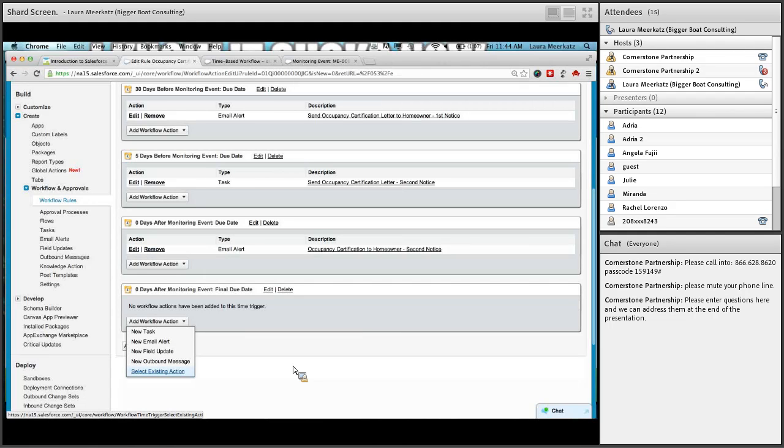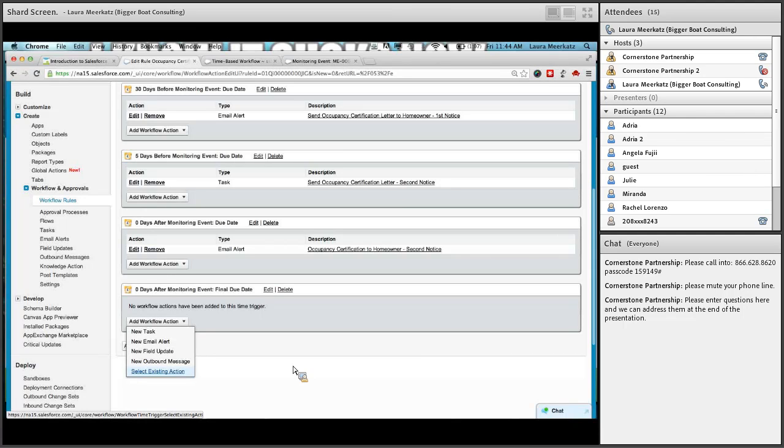And so far it doesn't look like much is actually happening, but if I go back into setup, then I can go into an area called my time-based workflow queue and see all the things that are set up to happen. So this is under monitor time-based workflow. And like I said, I do have a new version of the setup interface, so this might be in a little bit different order than you're used to seeing these things. But if you search for time-based workflow, then you'll get this screen coming up.